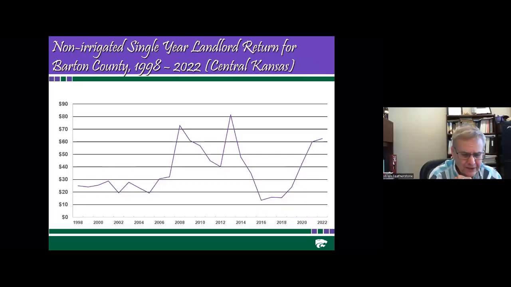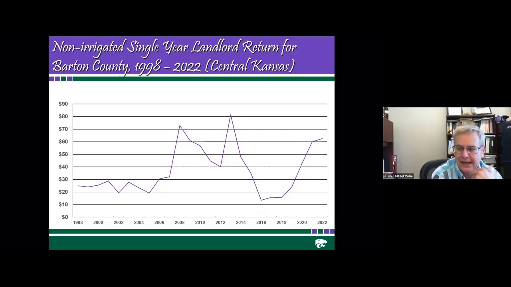And so to look at this, what we ended up doing is calculating from 1998 to 2022 a single year LNI. And the thing is, incomes from a farm perspective are extremely variable in Kansas. We have Barton County, where from 1998 to 2005, farmers were having an LNI of between 20 and 30. Then essentially the farm economy got a little bit better, and so those LNIs jumped very quickly from 2007 to 2008, roughly from about $30 to about 72.